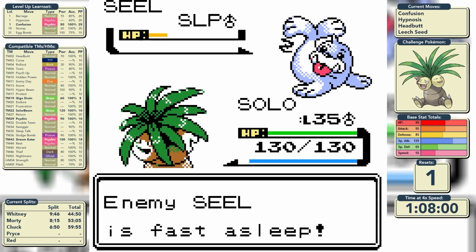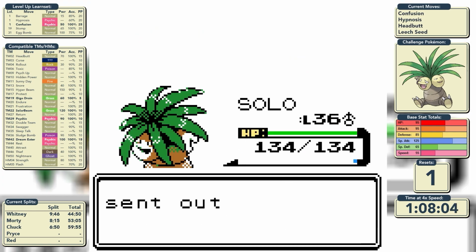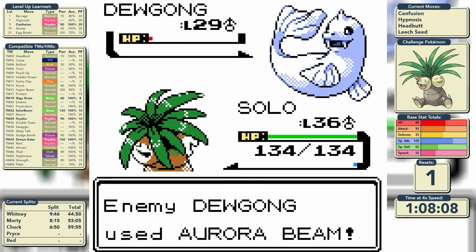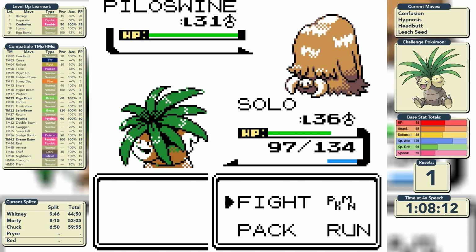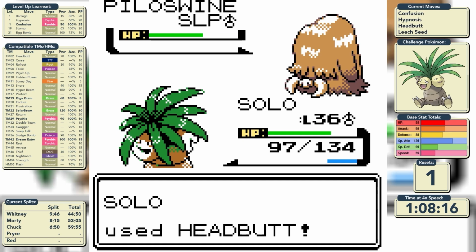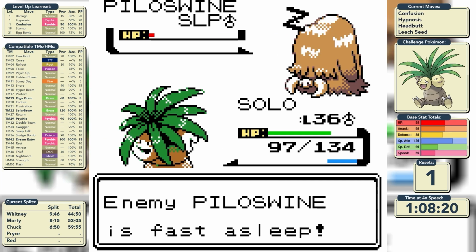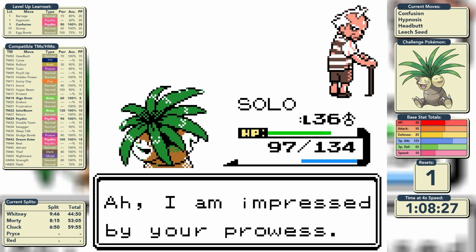So instead we're going to have to rely on the old Headbutt, Hypnosis and Confusion technique. And we are at a type disadvantage because he is an Ice-type trainer. We flinch the Dugong twice and Aurora Beam deals quite good damage, but not enough to take us out of the green. Piloswine comes out, we send it to sleep, and while it's napping we headbutt it away. The Piloswine stays asleep, a Confusion takes it into the red, he'll Hyper Potion, but at this point it is a mere formality, and we knock it out in 2.